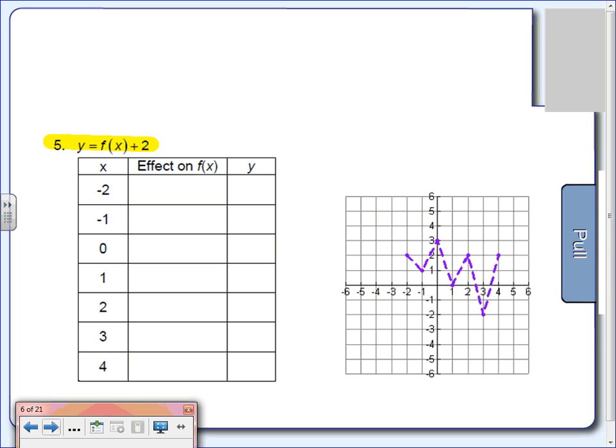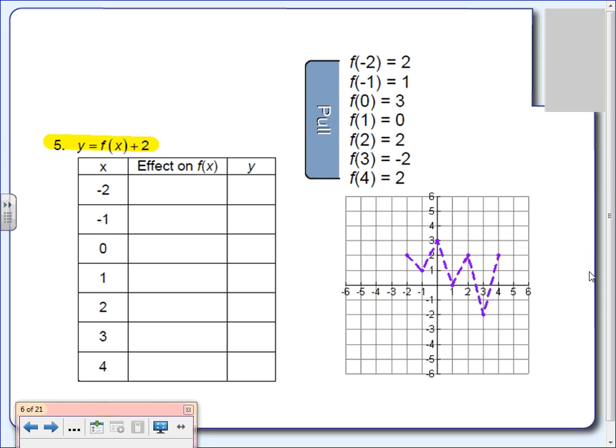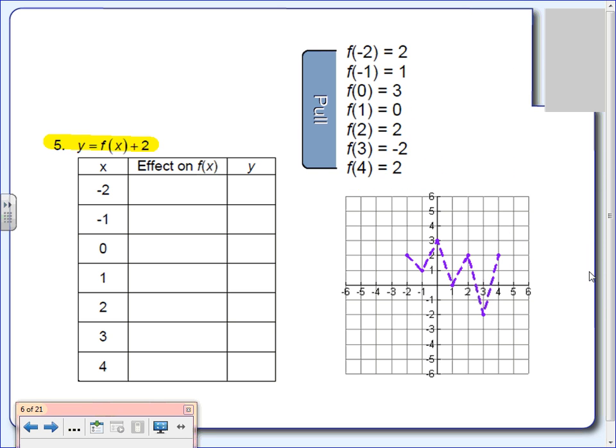So it's going to work a little bit different here, guys. Here's what I'm going to do so we can save time. Instead of flipping back and forth to the first page, I've got the same thing right here. So the first thing we're going to do is take this x right here, and replace it with each of the x values in the table. Let's start with the -2.